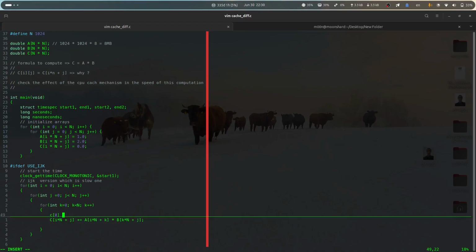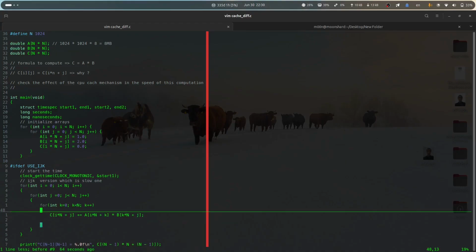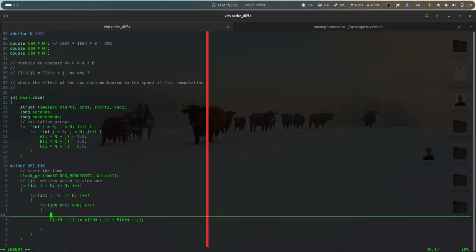So it will fetch C0, C1, C2, C3, C4, C5 till C7. It will fetch these 8 elements and cache them in the L1 cache, for example.